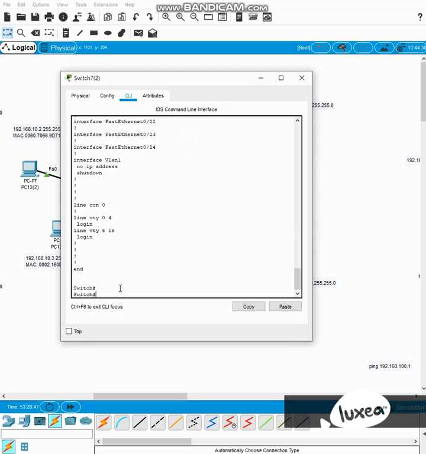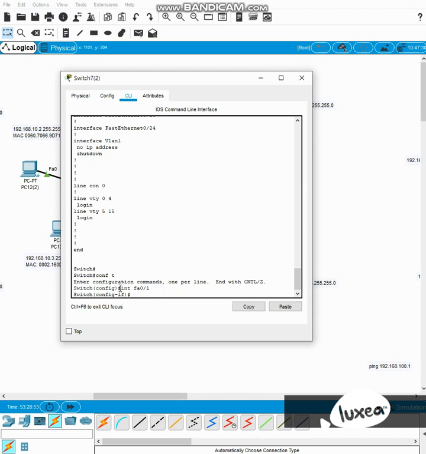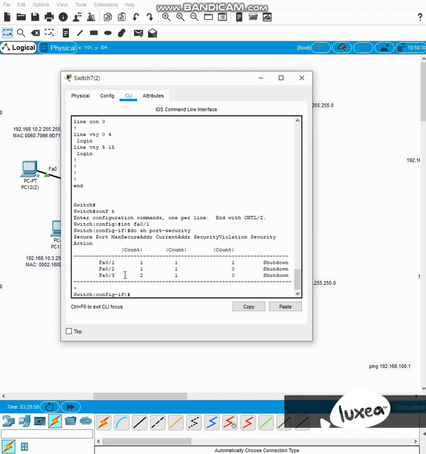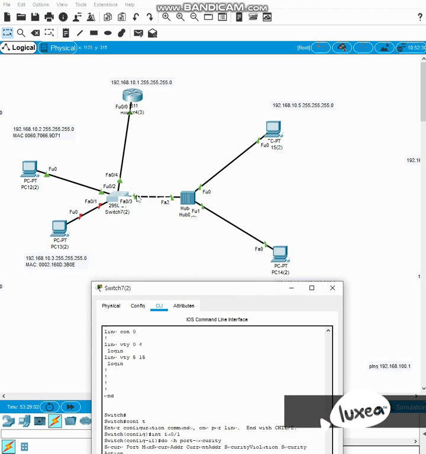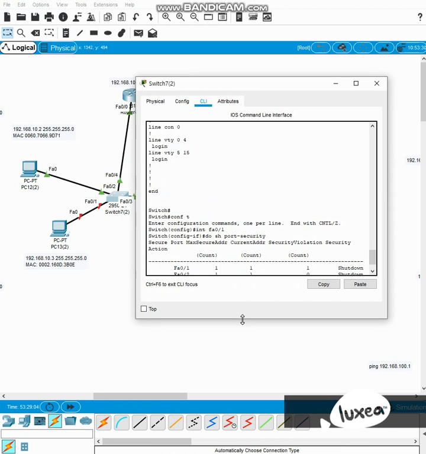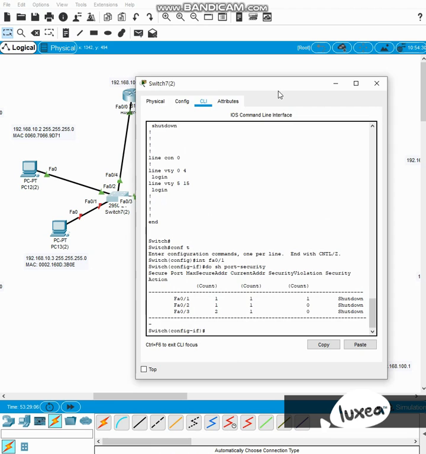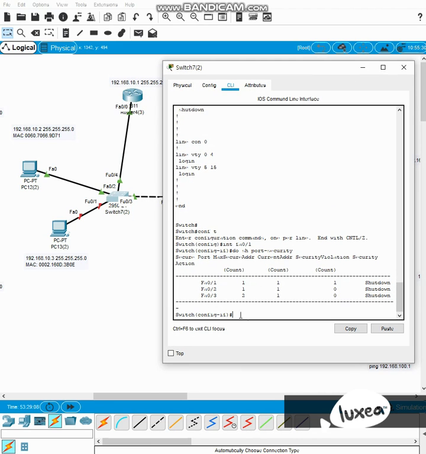And we will check with FastEthernet 0/1, do show port-security. Okay, just never mind about 0/3, which is here with the hub, let's not mind about it. So FastEthernet 0/1 and 2.